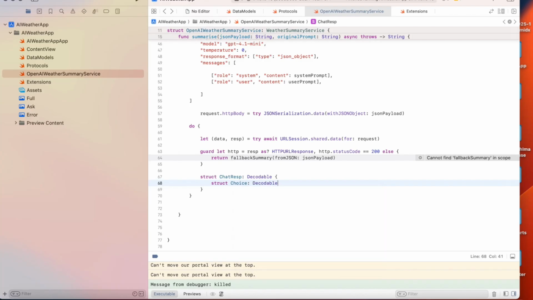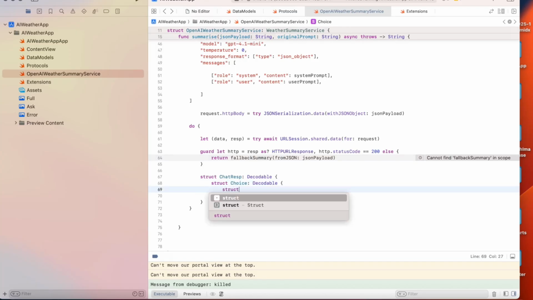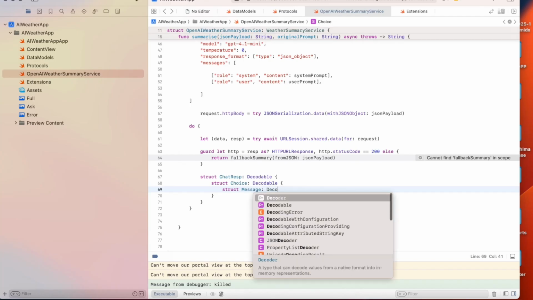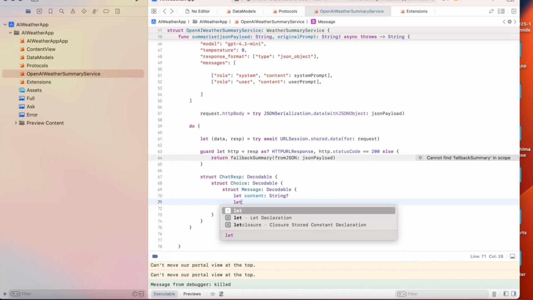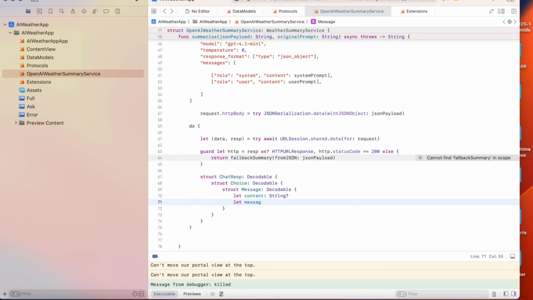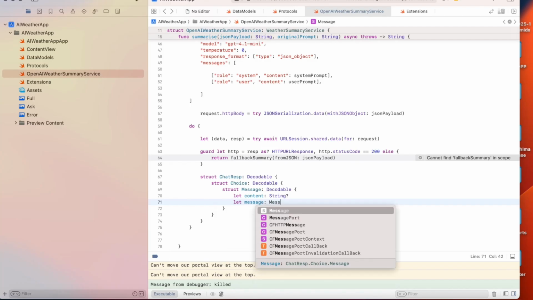Decodable struct message, decodable, get content, string, which is optional, get message, message.